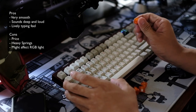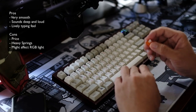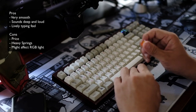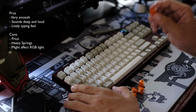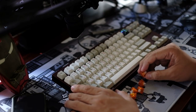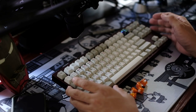And that's it. If you're on the verge, on the edge, whether to buy these or not, and you like the sound profile, you like heavier springs, then go for it. You won't regret it. One of the best switches I've tried this year. I would put it at probably number one or number two. So that's my final thoughts and conclusion.